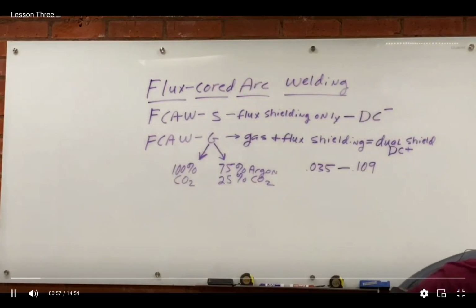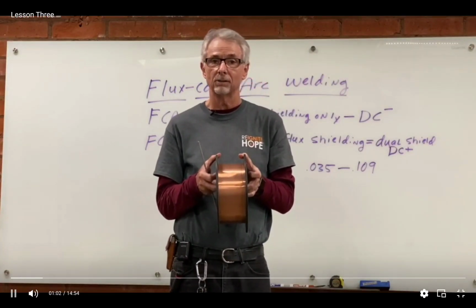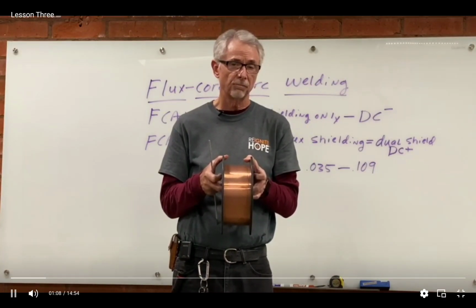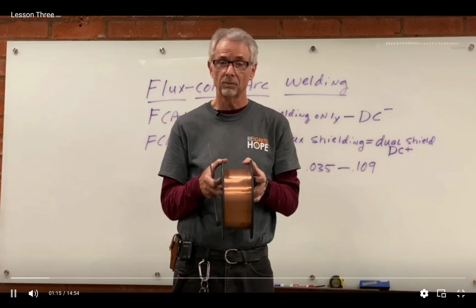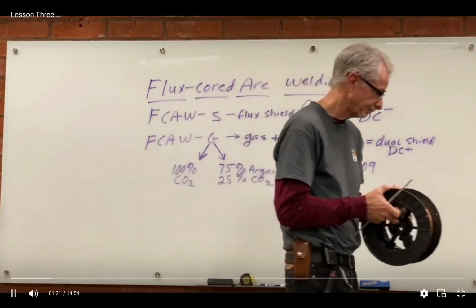You might remember, if you've been back there in the shop and done MIG, here's a spool of MIG wire. It looks copper colored, so this is for welding steel, and this is a solid wire. There's no flux inside of this, because with MIG we use gas to surround the arc. We use an argon CO2 mixture of gas to surround the arc and shield it from air.